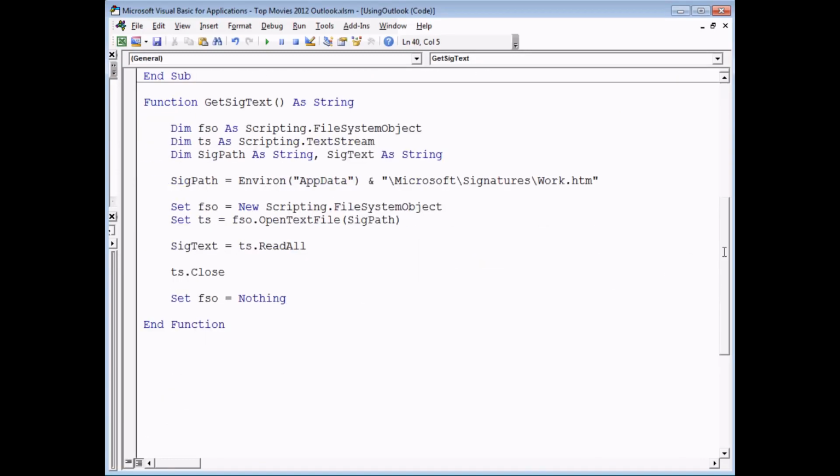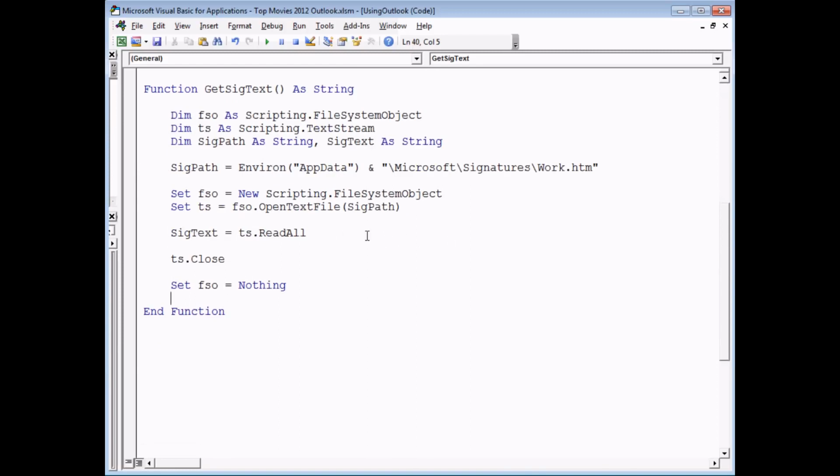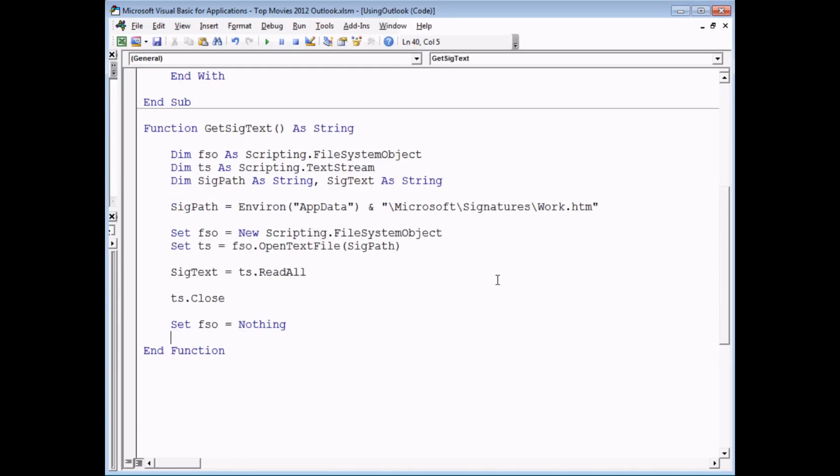Okay. So the next step is then to provide a couple of parameters for the function that lets the user choose, first of all, what type of signature they want, whether it's HTML or rich text, etc., and then also which actual signature they want, whether it's work or personal or perhaps something else. The first parameter that we'll add will let the user choose what type of email they're creating or what type of signature they want. So we've got a specific list of those types already, haven't we?